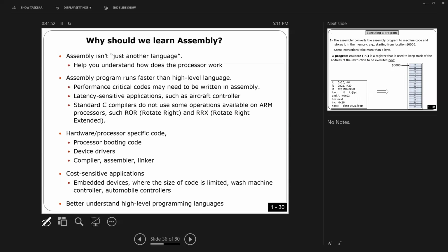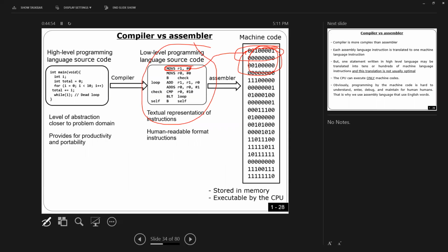However, compiler is a different story. Compiler, guys, this is what you have used before. Again, let's agree, the microprocessor can only understand this one. So if you write your program in a high-level programming language like C or Java or whatever, you need a compiler. This compiler has to convert this to assembly. And after that, it's easy to convert the assembly to the machine code.